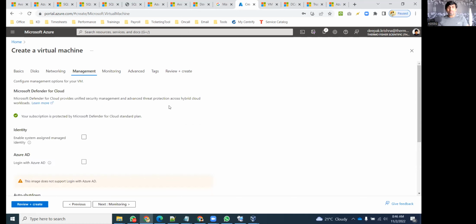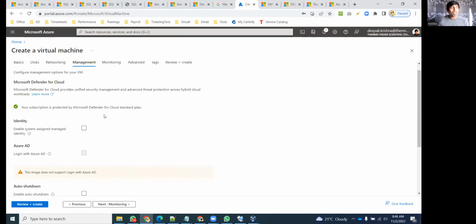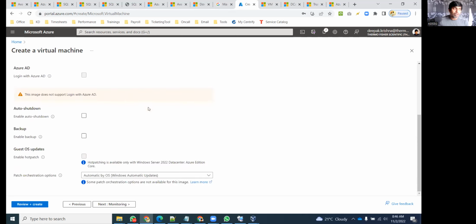Coming back to management, sir. Again, don't touch the options, but one option I want you to evaluate here is, after installing the operating system, so after the VM is ready, updates will be coming up, right? So the Windows updates. Do you want them to be updated automatically? I would say no, sir, don't do automatic updates because the server can reboot anytime. So better go for manual updates where we will control.